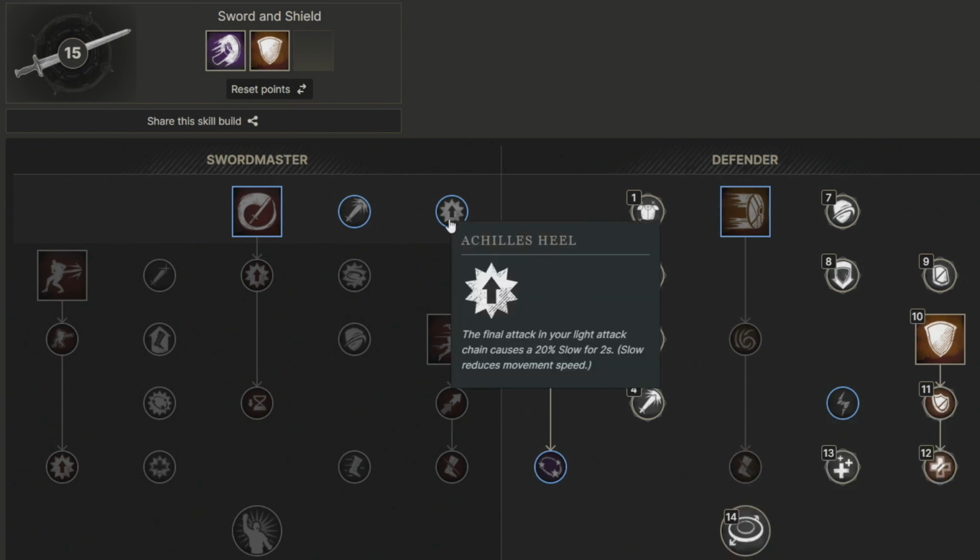Now I choose Achilles Heel here because a lot of the mobs in the dungeons like to run off, and it's easier for me to catch them if I have a slow on them, plus we're going to get a 10% buff damage for it.